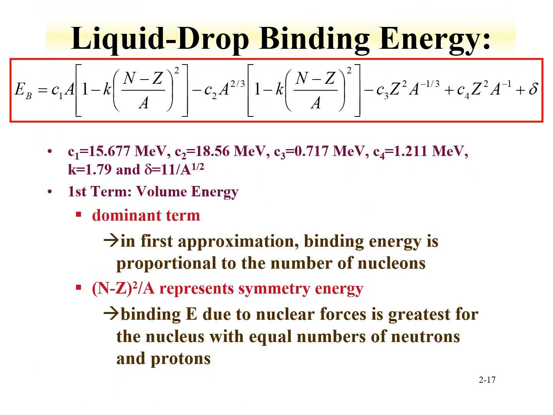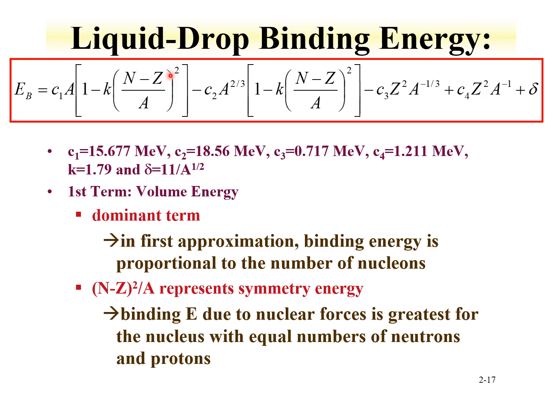On the previous slide, we showed the physical representation. Now let's talk about the mathematical representation. Here's the equation, where I'm going to calculate the binding energy as a function of different terms. And each one of these terms represents an example of what we provided in the previous slide on the discussion of where that nucleon is living in the nucleus. So this first term, this is a volume term. It's the dominant term in the liquid drop model. And at first approximation, the binding energy is proportional to the total number of nucleons. So I've got a term here that describes the total number of nucleons.